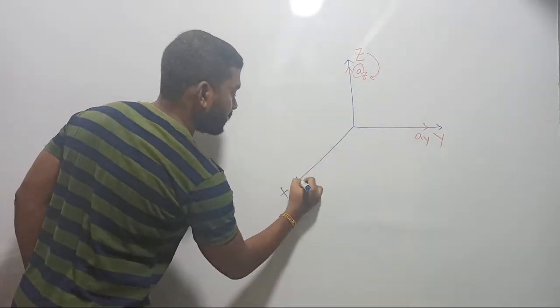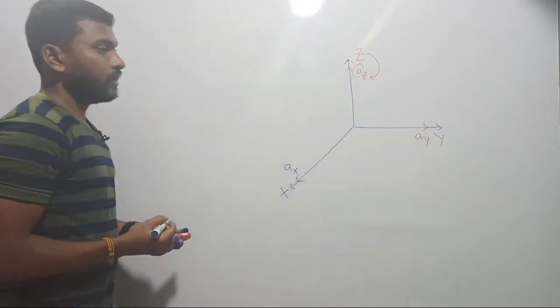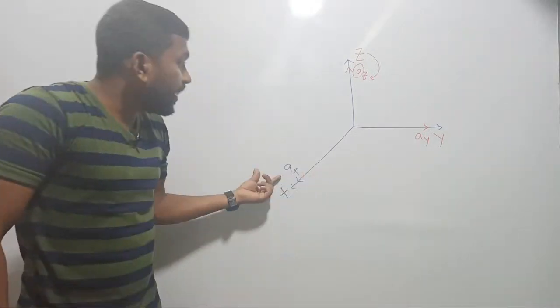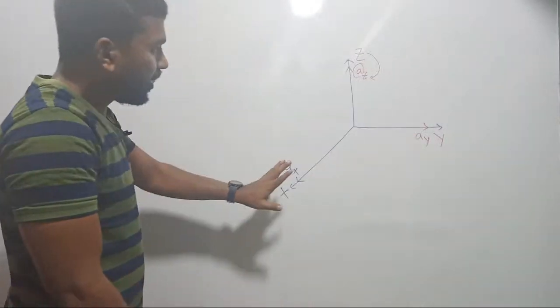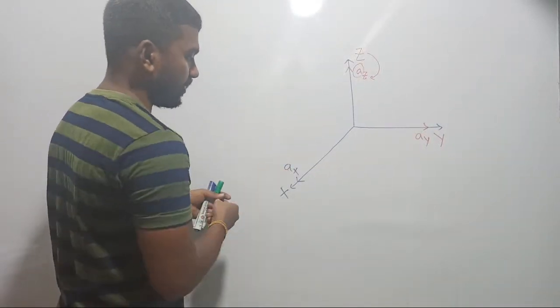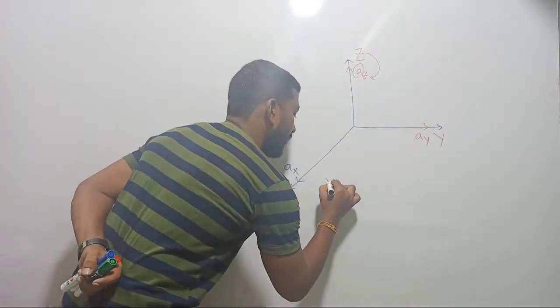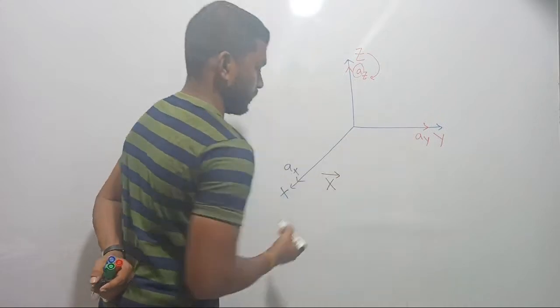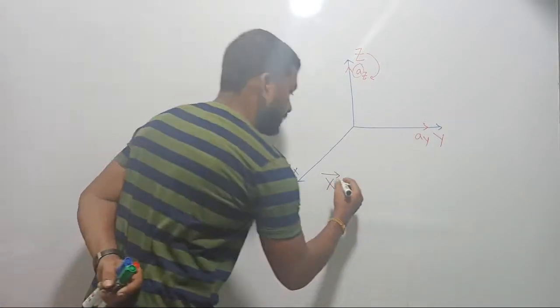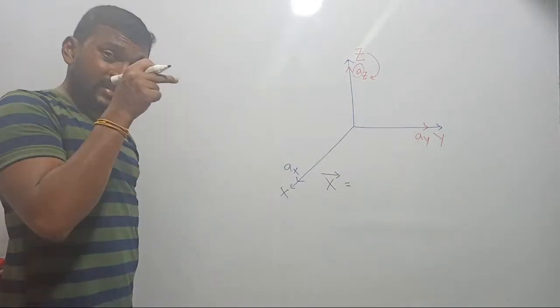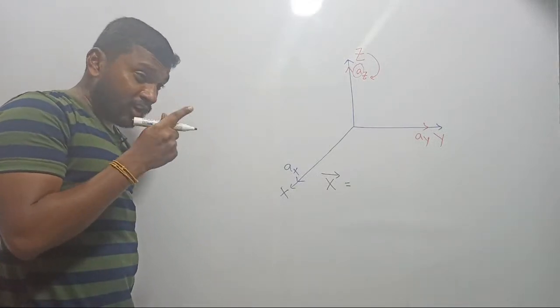Okay, sir, this is x and its correspondent is ax. Now the question is, how will you find out the value of ax, ay, az? It's better to write here itself, then you'll get a clear idea. Let me write. Listen, I would like to know the value of ax. Actually, I have a vector called the x vector. Now as per the definition of a vector, it is the one which has both magnitude and direction.